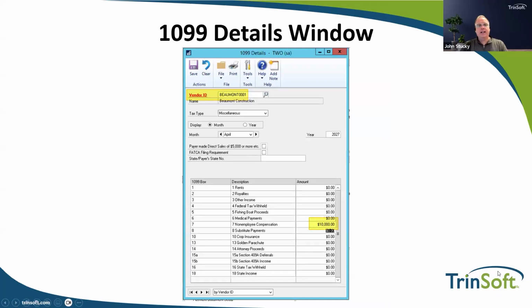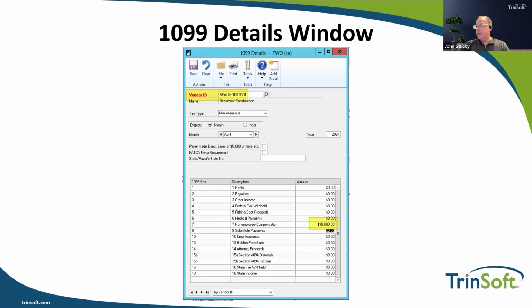And then here's the 1099 details window. This details window is what is used if you need to edit the details, right? Edit the dollar amount. So let's say that you had a new vendor, you set them up during 25. For whatever reason, their first couple of checks got cut before you marked them as subject to 1099, right?